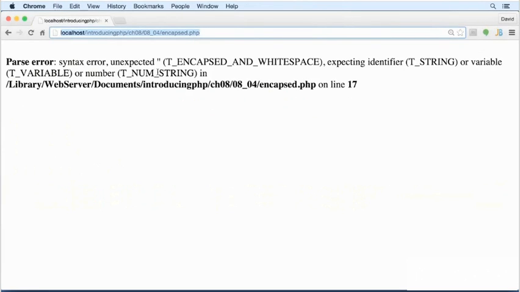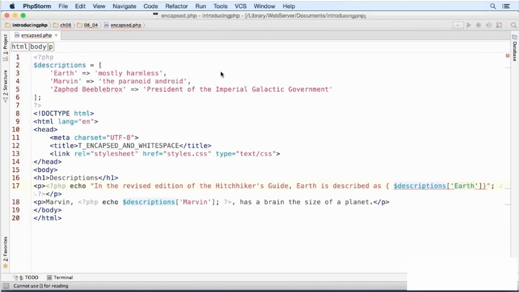It's the unexpected quote, T_ENCAPSED_AND_WHITESPACE. So you can't have that space. So let's go back and get rid of it. This is one of the few occasions where PHP does not ignore white space in code. So if you get a parse error that refers to T_ENCAPSED_AND_WHITESPACE, it almost certainly means you've embedded an associative array element in a double quoted string. To eliminate the error, enclose the array element in curly braces, making sure there's no space between the opening brace and the $ sign of the variable.